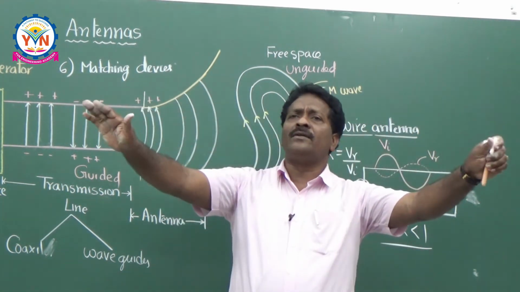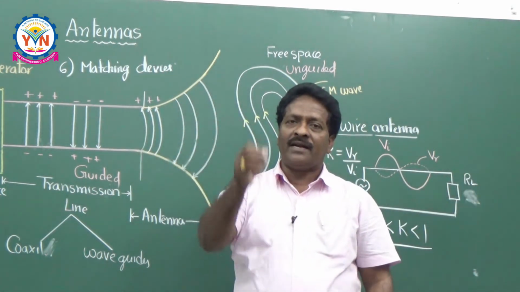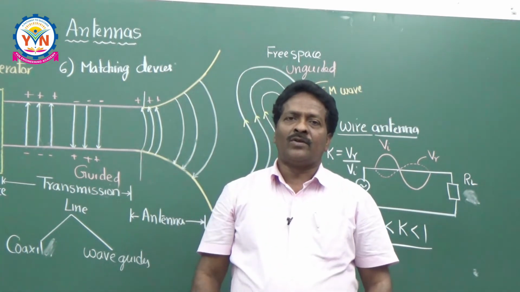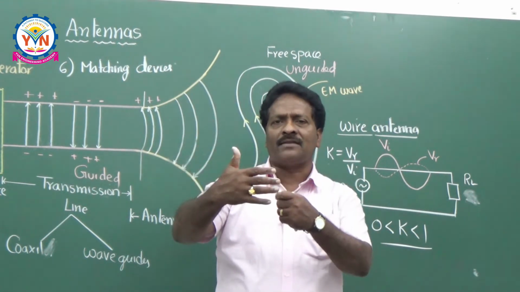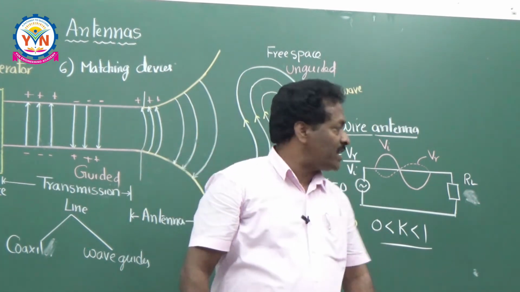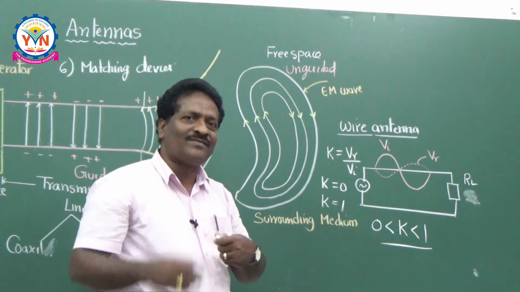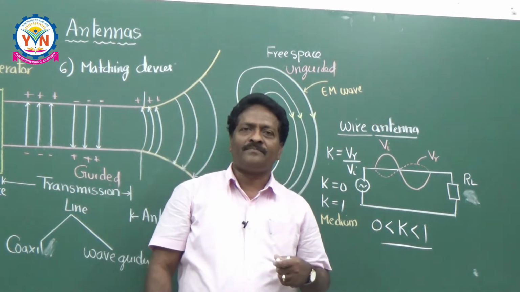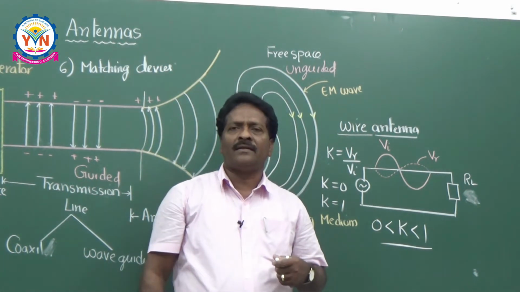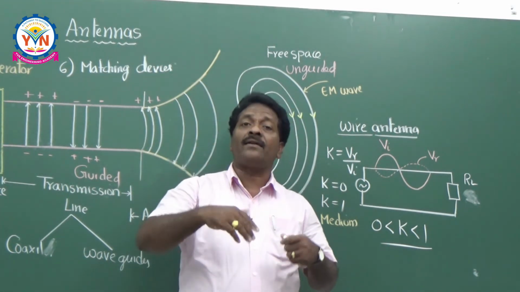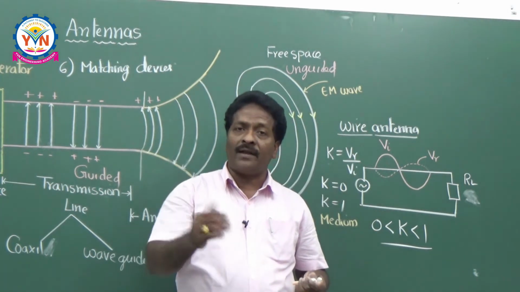Suppose nobody is hearing, nobody is enjoying my lecture, then everything comes back to me, then K is equal to 1. It is the worst class I can say. So, it is after all a business between the source and the load. If the source and the load are perfectly matched, then nothing will be reflected back. That is why you have either K equal to 0 or K equal to 1 as extreme values. But practically, my dear friends, every student can understand at least a small amount of knowledge, and they cannot understand fully. That is the reason K will always be in between 0 and 1.